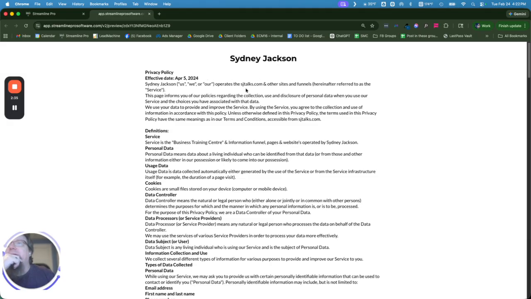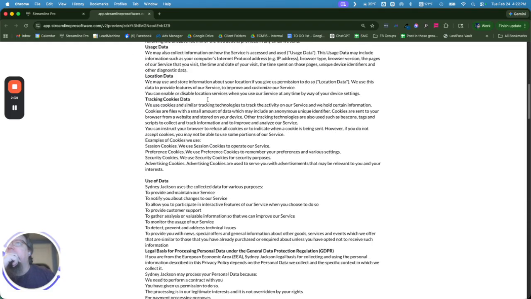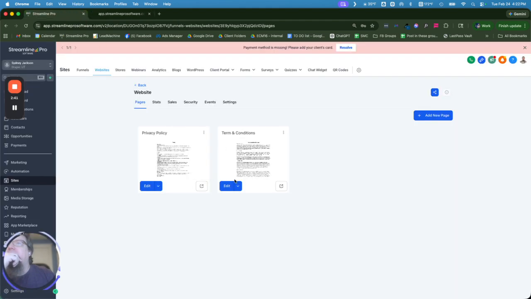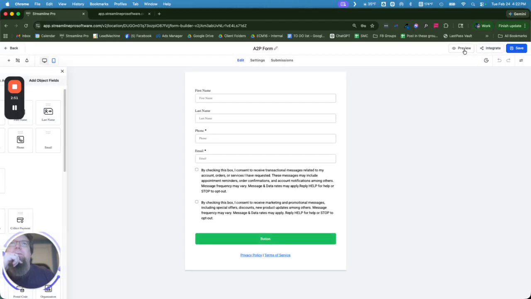Included in the snapshot is this privacy policy and a TNC. Go here to forms. Just double check, make sure everything is good here.